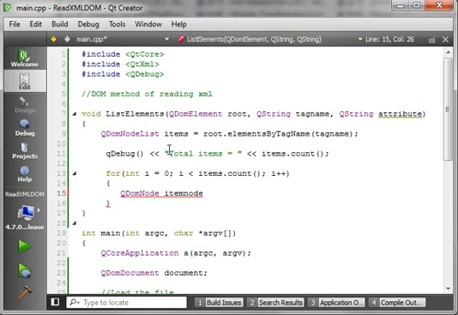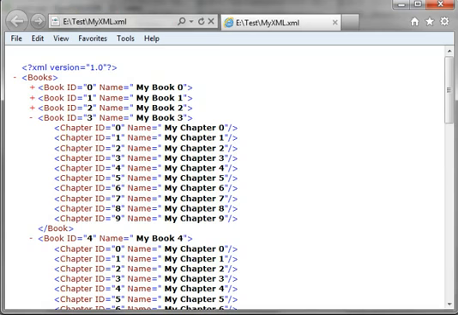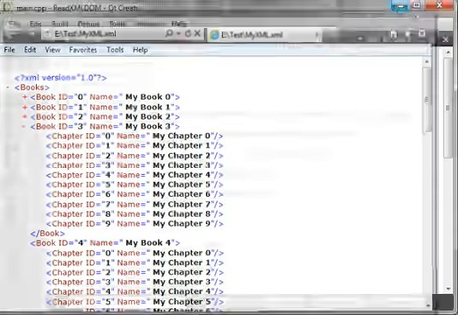And what we're going to do next is we're going to just extract that node. So we'll say at. So we're going to get that node item at that index. Now, what's the difference between a node and an element? Anybody? Show of hands? Well, this is my rough understanding, and somebody please correct me if I'm wrong. A node could be anything in the document. An element is an actual element item, whereas a node could be any little part of this.